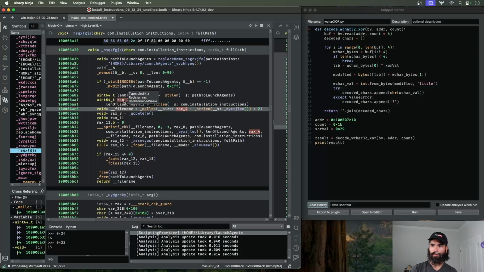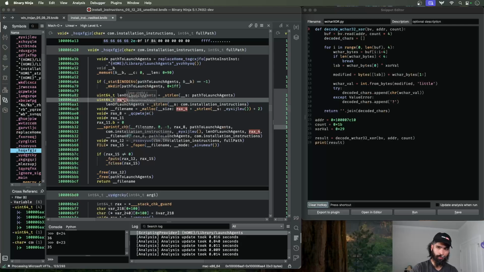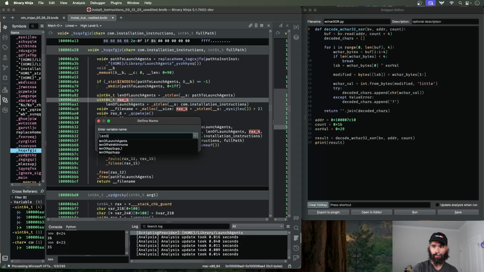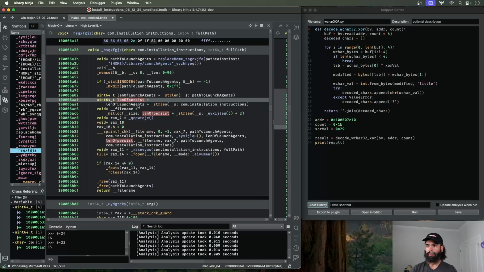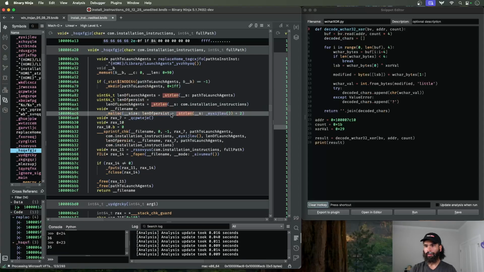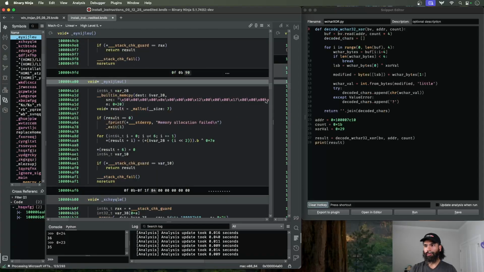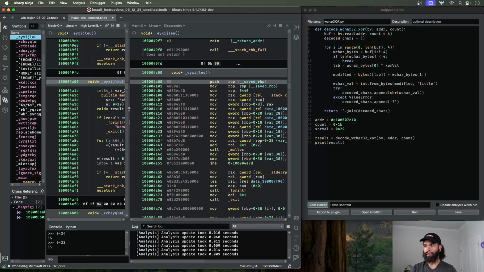So we're adding the strlen of com.installation instructions, so length of persist. And then we're getting the strlen of this. And this is another one here, 6 bytes long.